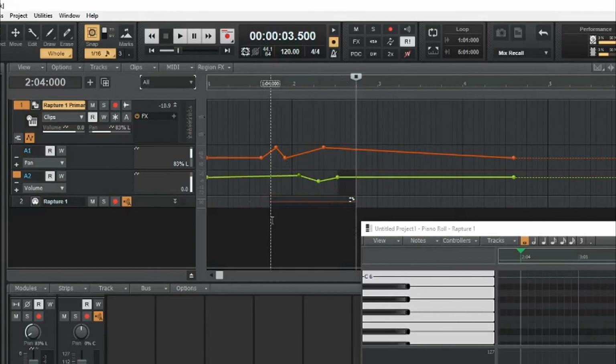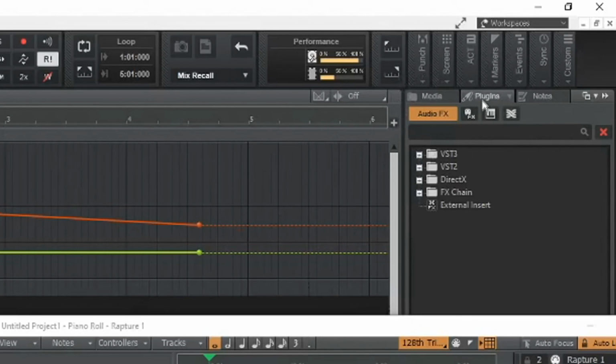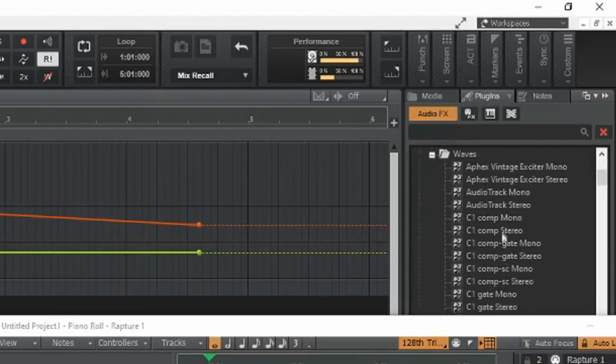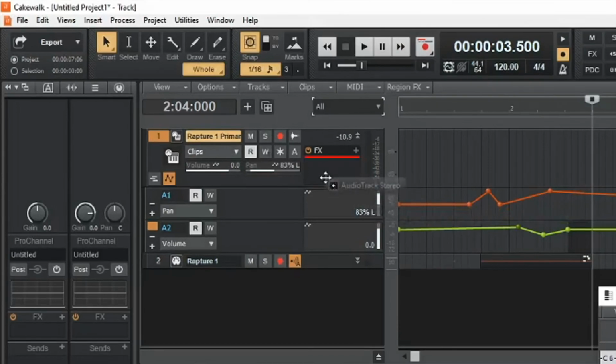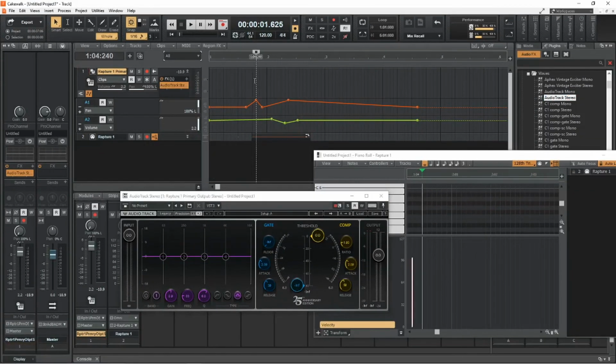As I mentioned earlier, in addition to parameters of virtual instruments, you can also use automation with settings and effects plugins like compression, delay, pitch shifting, and reverb. To do this, left-click on the Plugins tab in the browser on the right. Select the leftmost button under the tabs, labeled Audio Effects, and drag and drop an effect of your choice onto the box on the instrument track, labeled FX. Setting up automation for audio effects works the same as with virtual instruments.